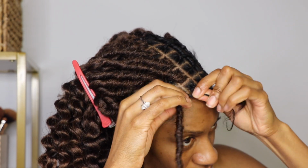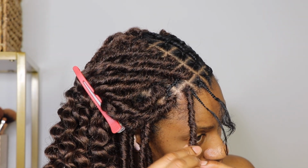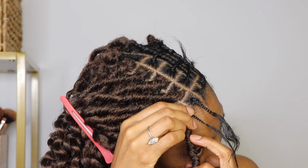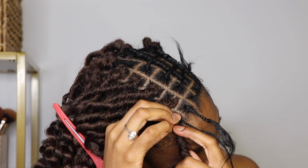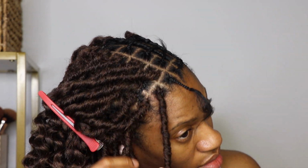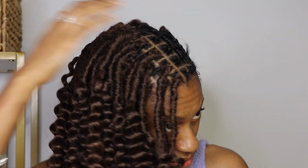Now in the front, I do the individual crochet method. So I take my box braid as well as the lock, put it underneath, and crochet it through. Then I take my own hair and crochet it through the middle of the faux lock so that it is fully concealed inside. You can do your whole head with this method, but for me, it's very time consuming. So I choose to just do the front two box braids to make it look more natural. Be careful when you do this. When you take your hair out, do not cut your own hair. Please be careful. If you feel like you won't remember, don't do this.